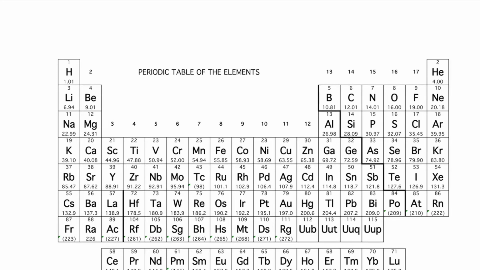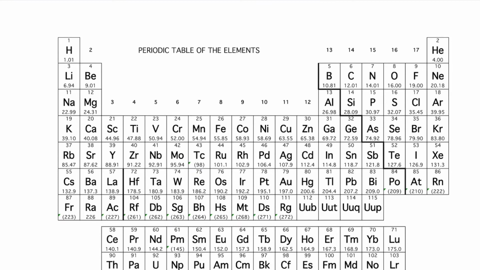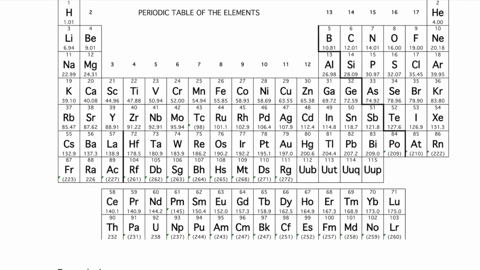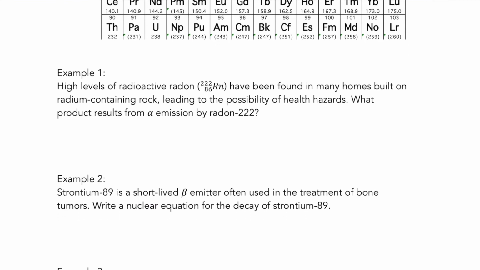All right, so in this video we are going to be working on some extra practice in writing some of these reactions and nuclear equations, and then kind of figuring out how to write them from certain word problem setups. So we've got the periodic table here. It's going to be good for you to have a periodic table in front of you, whether it's ptable.com or whatever, because it's going to be important to be able to tell what element is being produced based on the atomic number, right? So I'm going to keep referring back to this as we work through these problems.